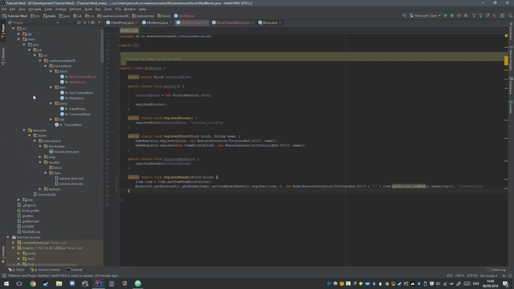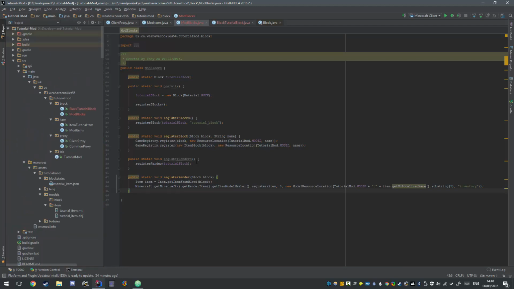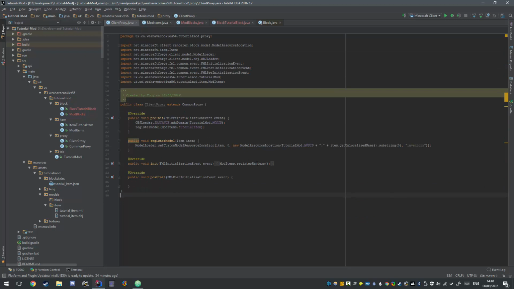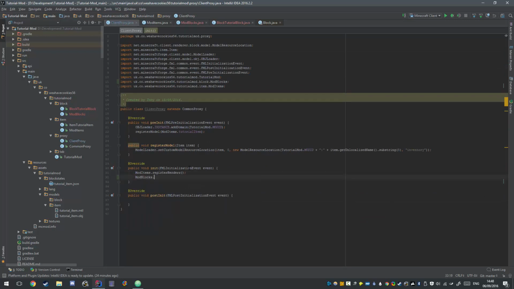And then lastly, we need to actually call the pre-init and the register renders. So we need to go to client proxy for the register renders. Let's get that.